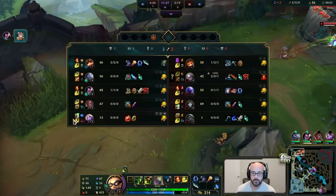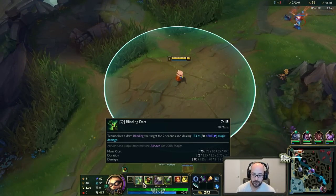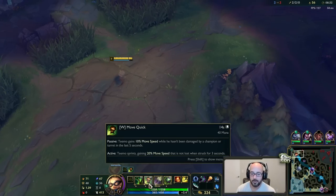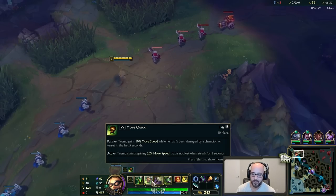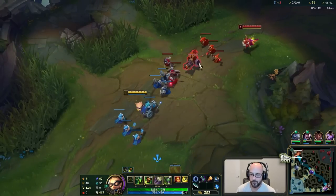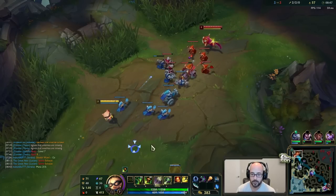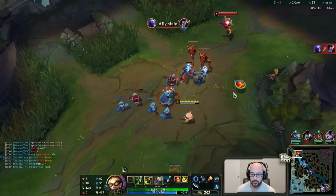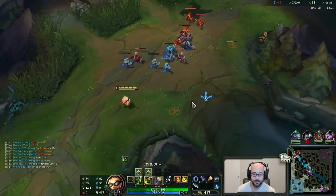Oh, painful. Oh, TLDR on Teemo. Q, blind. As you put more points into it, the blind duration increases, but it starts at 2 seconds. Stops them from auto-attacking you, obviously. W, move quick. It makes you move quick. If you activate it, you move twice as quick. E, on hit damage. When you first hit something, like this, 66 extra, but then over time, another 30, another 30, another 30, another 30. So 4 seconds of ticking. R is our shrooms, a little landmine. If you walk over it, you're gonna regret that.